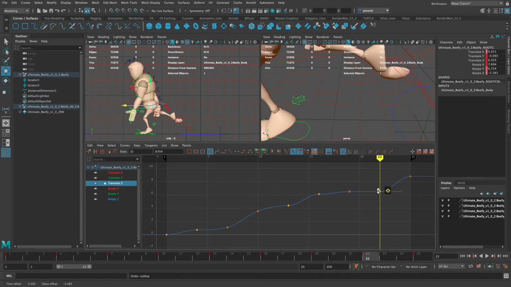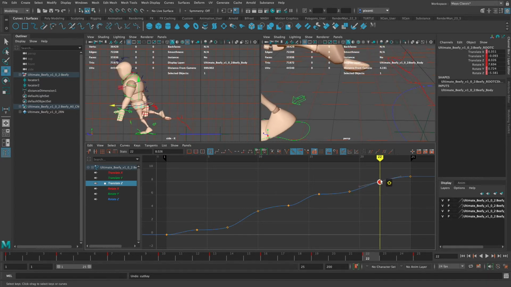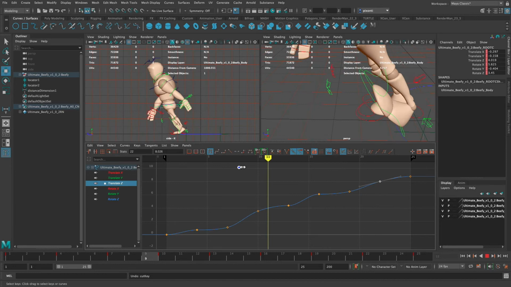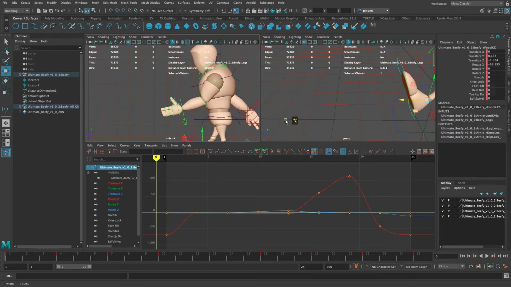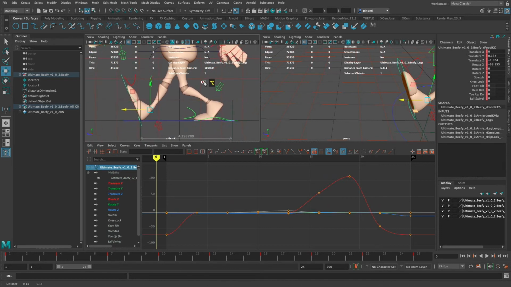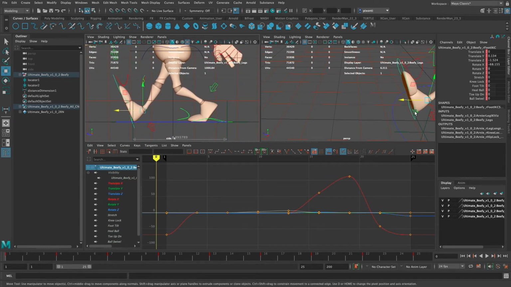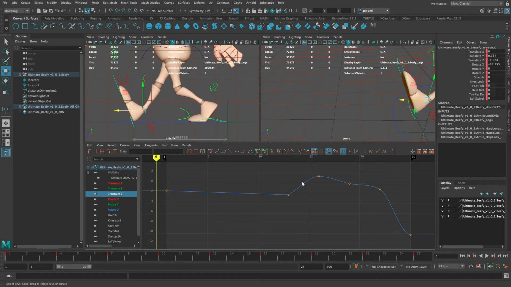So I'm going to get that back to right before that contact position, right? And then I'll probably end up adjusting this a little bit more to get it working. So now I'm going to come back. Let me zoom in here, dolly in, and select that one controller. Go to the Translate Z.